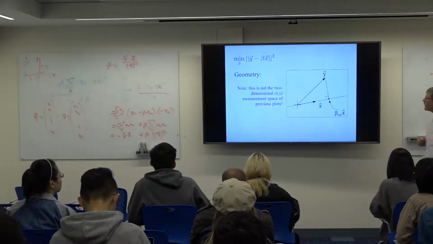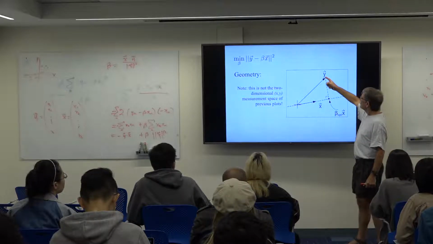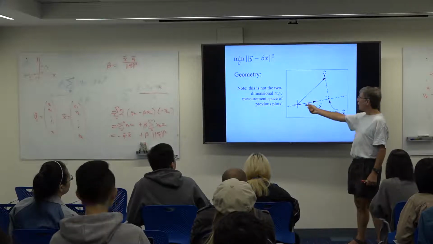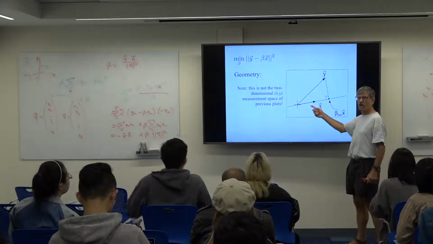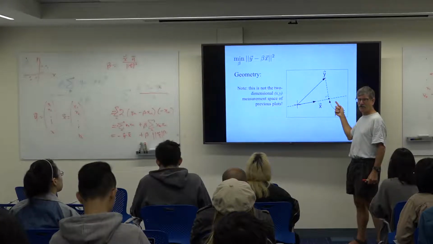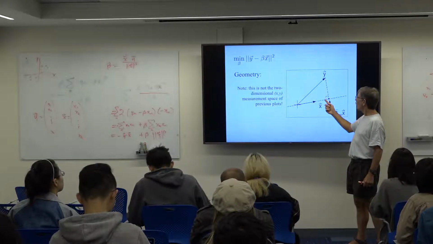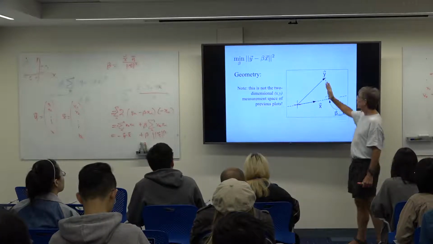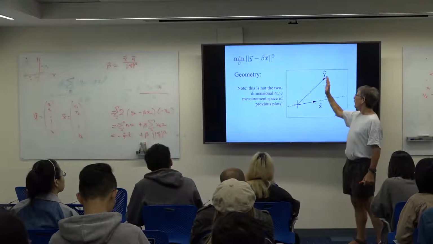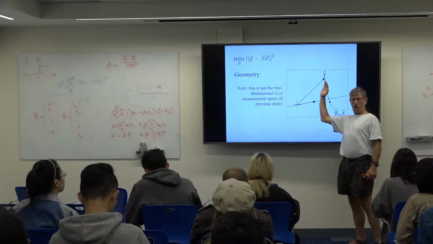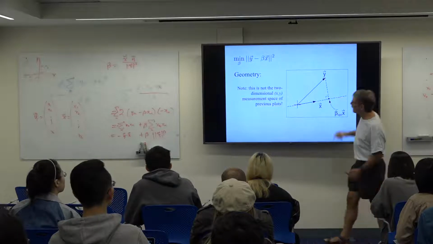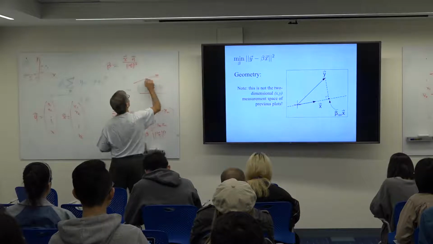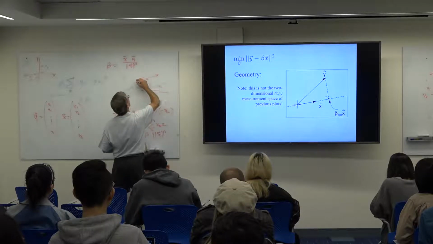And so one way to think about that is if I affixed a rubber band to the y vector, wrapped it around this big x line, and let it go and said, go to where your tension is smallest. It would go right here. It would go where the error is perpendicular to the x vector. If I go over here, it gets longer. If I go over here, it gets longer. Why? Because if I put it over here, let me draw it over here. So I'm just replicating what's over there. Here's an x vector. Here's a y vector.